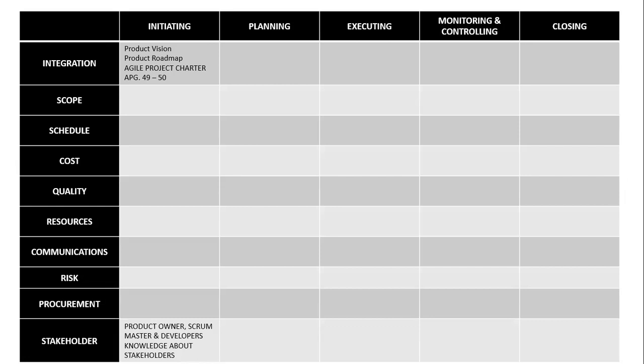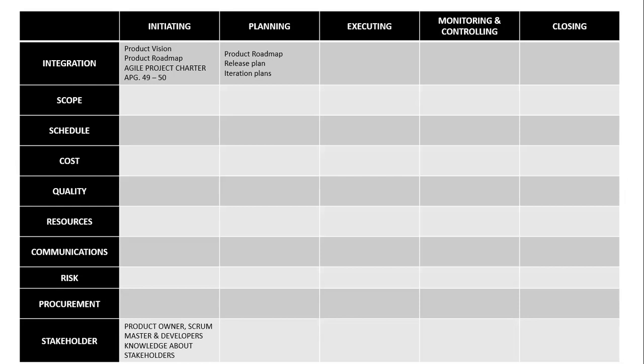Now, getting into planning, the way we plan is different layers. The product roadmap is a good way of you starting to plan. But on top of the product roadmap, we also have release plans. We also have iteration plans, which is like your sprint plans in the world of Scrum.